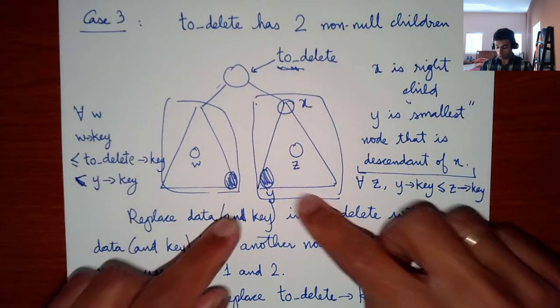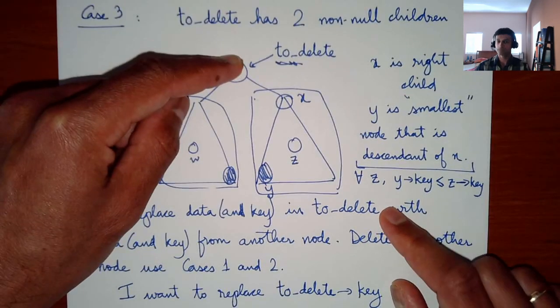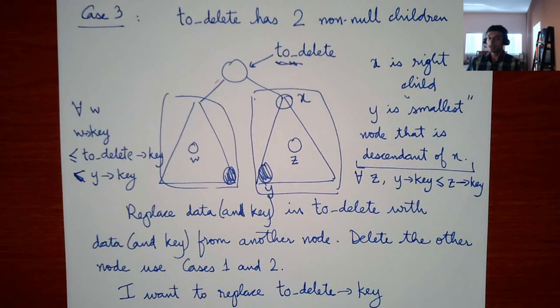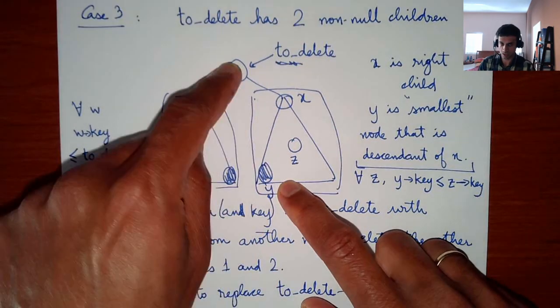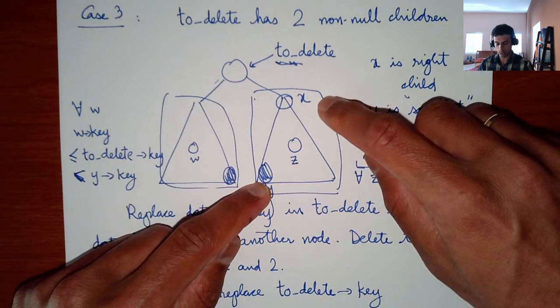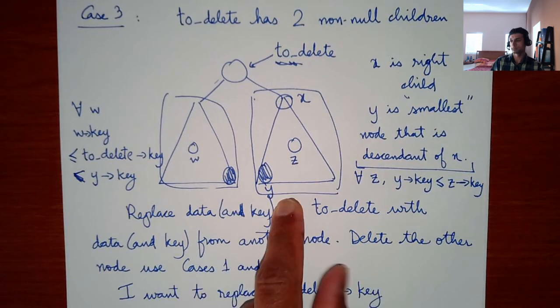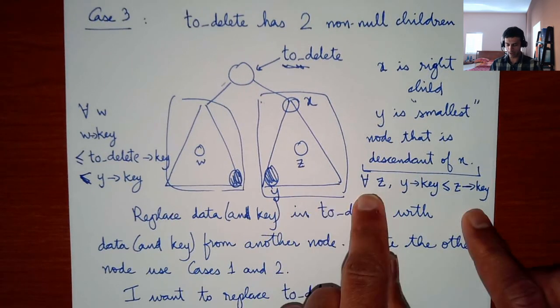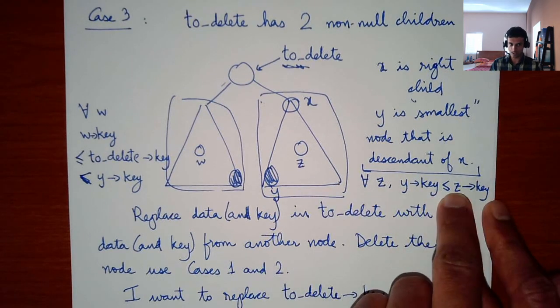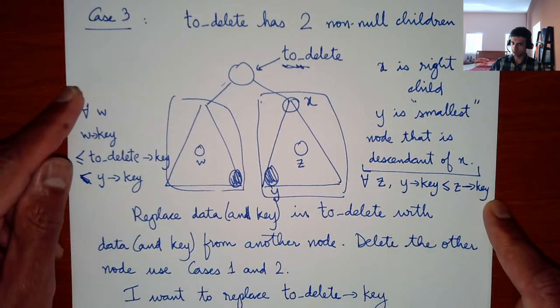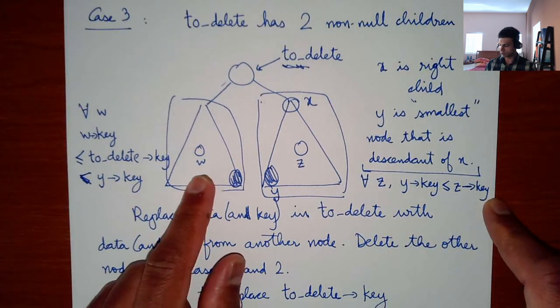Right, so you don't swap with x, you swap with toDelete. Yeah, exactly. And it's not just the comparison with the child, but the comparison with all the descendants on the left and all the descendants on the right. That's important, right? Because when you move this here, it's not just the comparison of y's key with x's key, but y's key with z's key, where z is any node in that subtree. That's why you have this sort of for all condition of y and z, and you have a for all condition of w, where w is a node here.